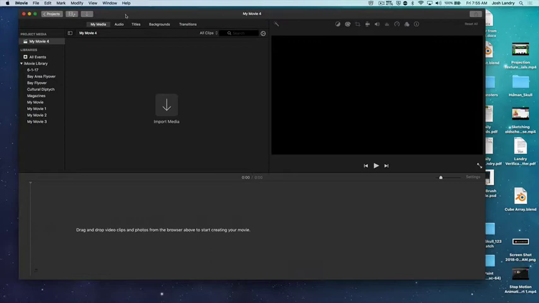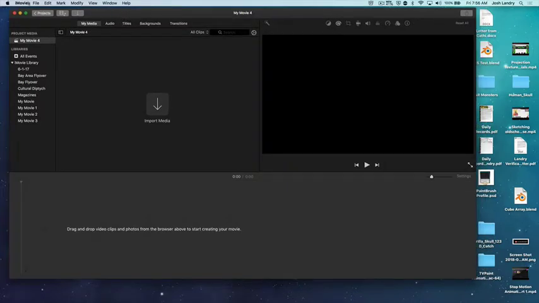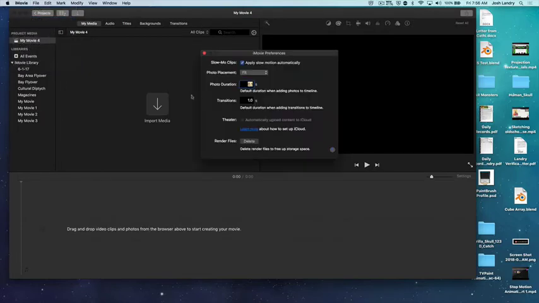Now what you can do is save yourself a little bit of time, and you can do a little step before you actually import the many frames. So if you come up here to iMovie and Preferences, down here you'll see there's a slot that says Photo Duration and Photo Placement. By default, the photo placement is set to Ken Burns, and if you don't know who he is, he's a famous film documentarian, and he did an effect where he did zooming and panning on photos. Either way, nothing against Ken Burns, but we don't want his effect on all of our photos.